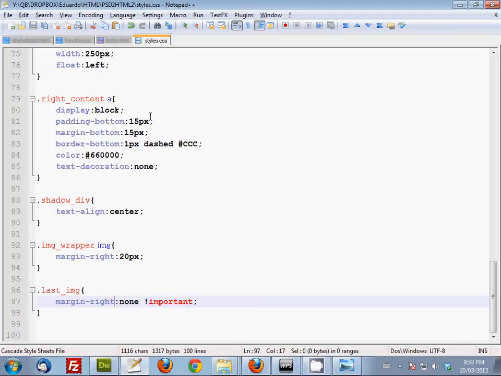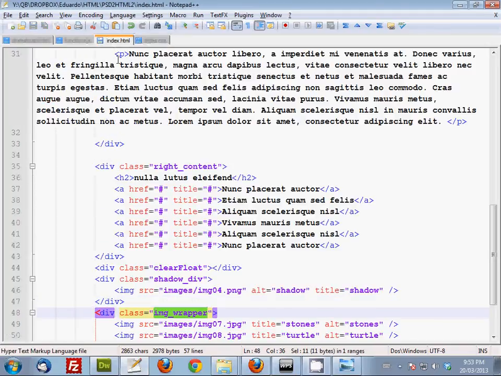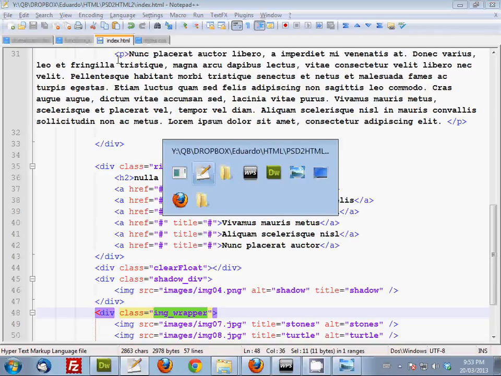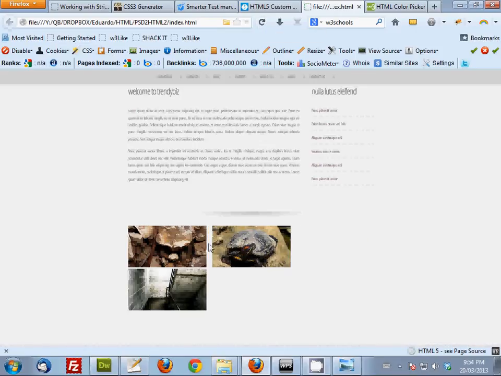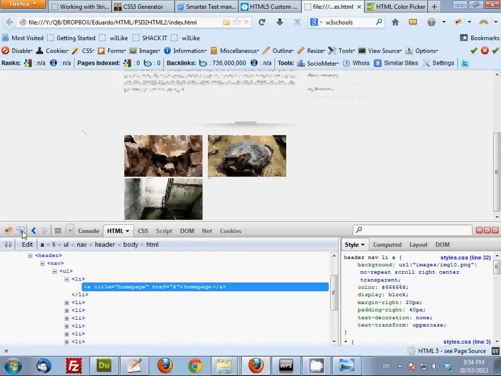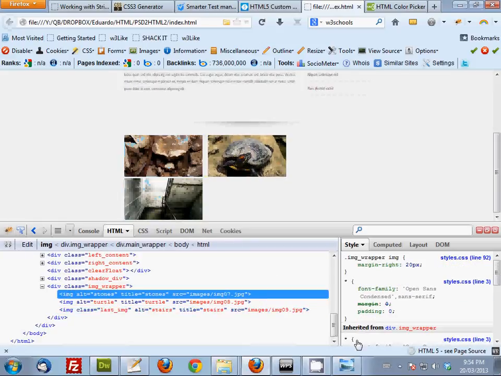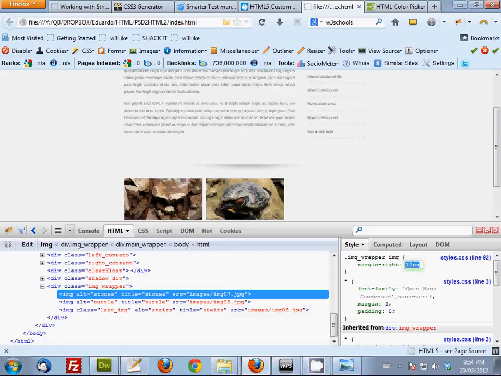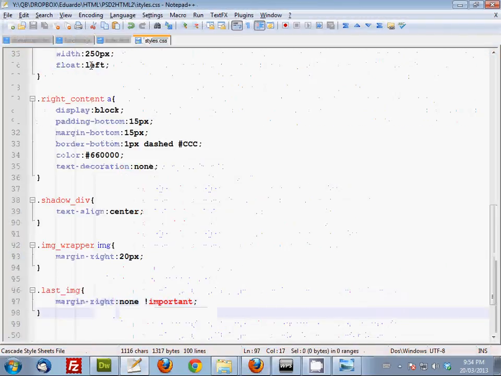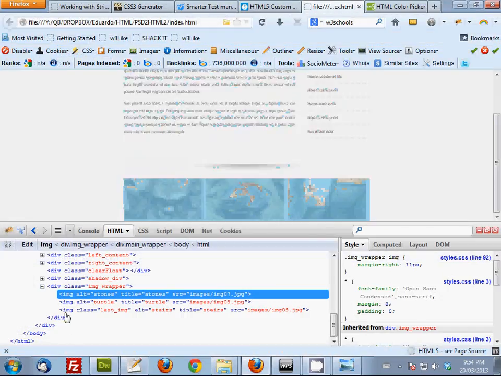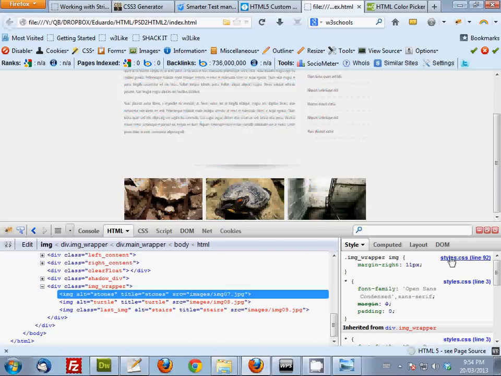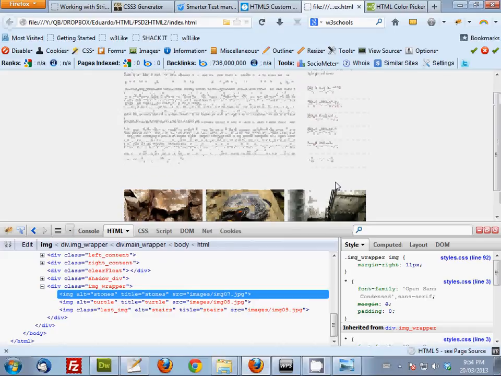Okay, it was too much, so I can use Firebug and reduce the margin right. There. It's 11 pixels exactly. Okay, and if I select them, you see how the first one, the yellow part is actually the margin right, and the last one also has margin right.